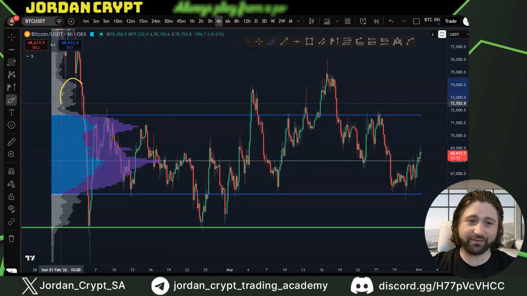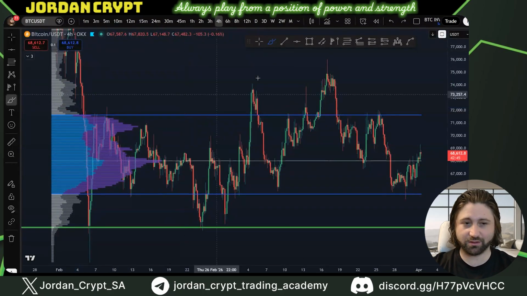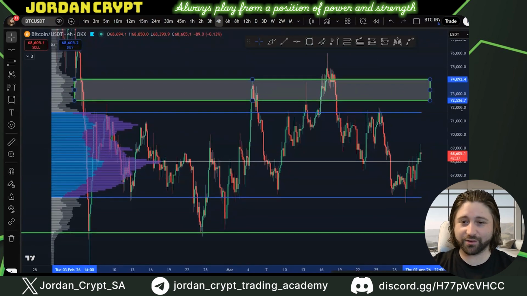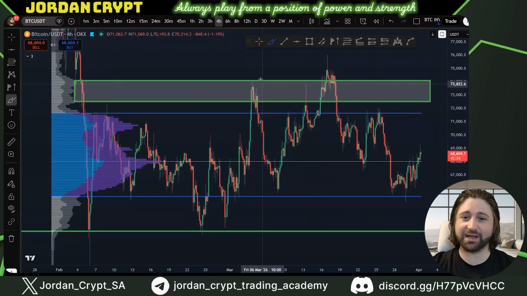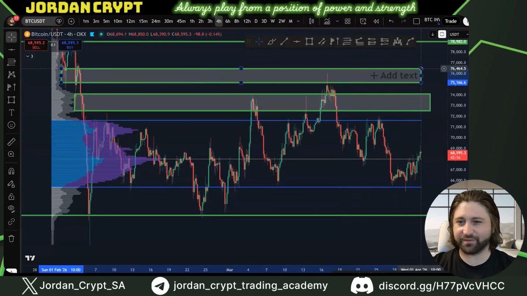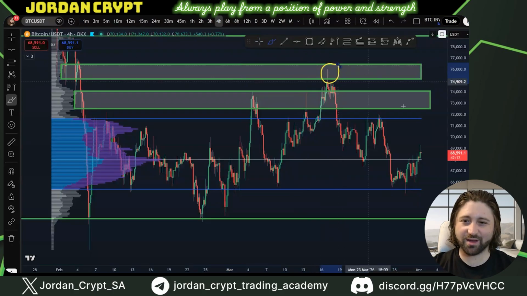So when you see levels of volume sticking out to relatively equal levels, you can go in and draw a rectangle there, which lets you understand those levels as a zone. And again, we can see just how significant this is. This, in my opinion, is a very important nuance to understand, as it allows you to get sniper entries.